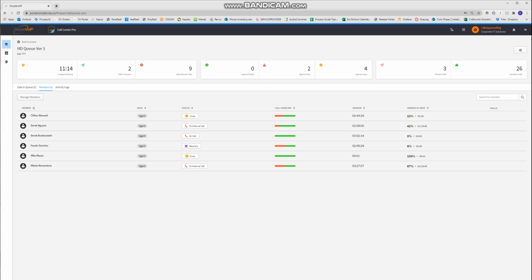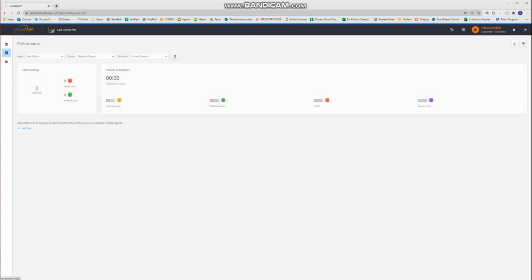What's really great about this view here is not only are your managers able to see a very quick view of exactly what everyone is doing right now, but you can also go through the activity log. We also have a further tab over here on this side that does allow you to do more in-depth stats per agent. And all you'd have to do is go down through this list, select the agent that you're looking for, what queue they were currently in, and it'll display all that information for you. Over here at the top right hand side, we have a download option for both of these sets, so we'll download that information for you to save later.